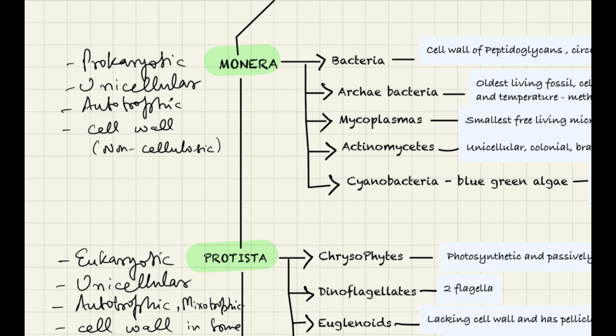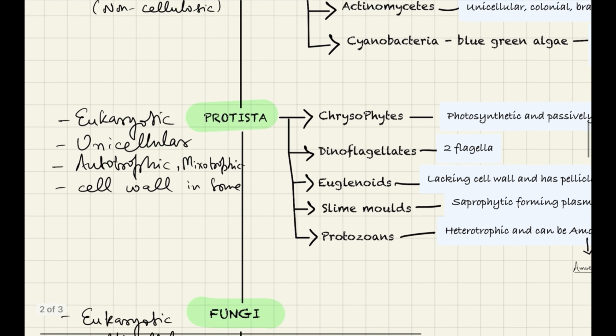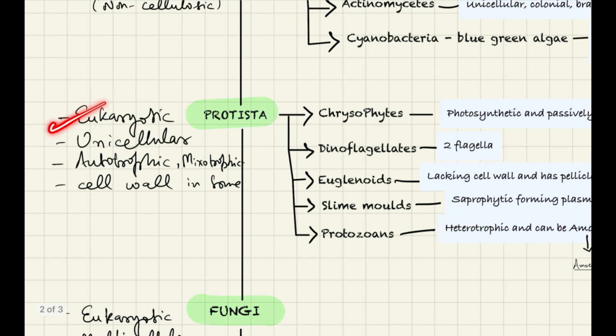Likewise, another thing is whether the organism is multicellular or unicellular. The third thing was mode of nutrition. These three aspects are important to know. I have added the cell wall also, so that maybe some objective might pop up. So likewise, coming to Protista, these were the first eukaryotes.